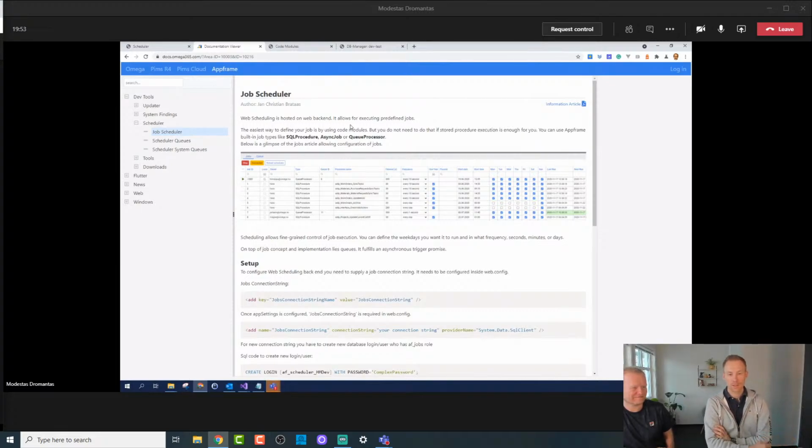Scheduler basically is a thing to run SQL procedures and async jobs. So basically, we can run .NET code, schedule .NET code, and also have a queue processor. The queue processor's main purpose is that you would be able to run some .NET code from SQL. So you can have a trigger where you insert some .NET method, and then a queue processor will get it and execute it.